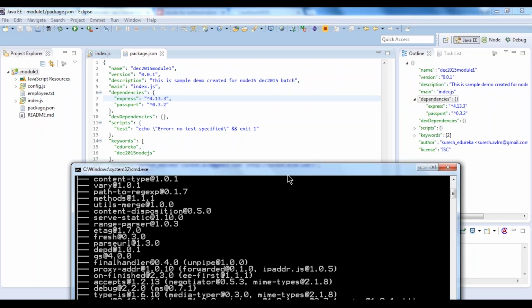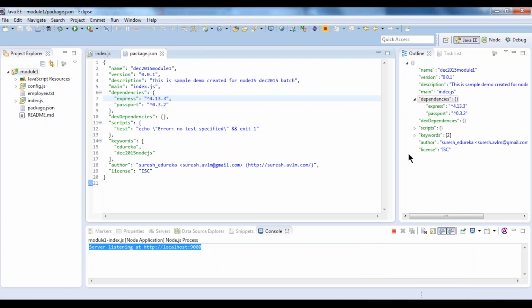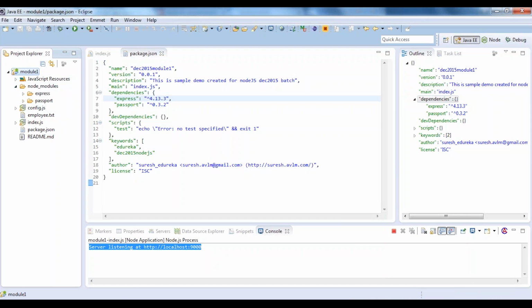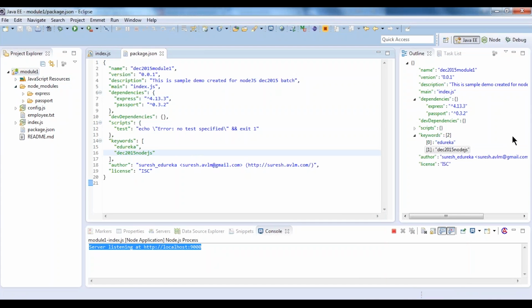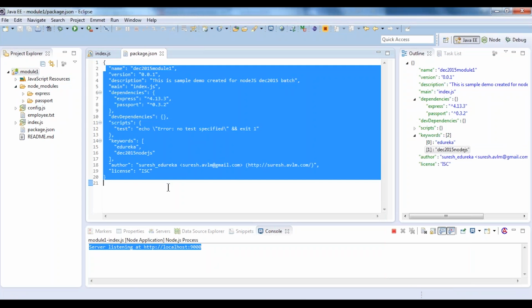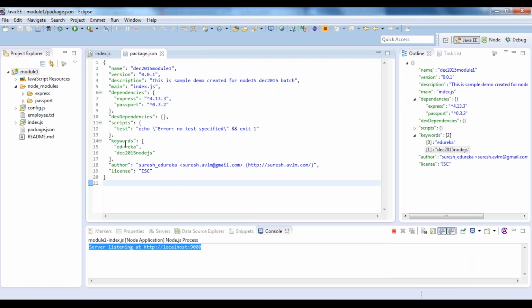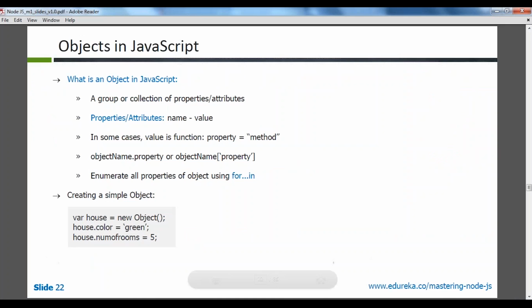Is that clear, Gayatri? Now two dependencies are added here. Do a refresh and see. Added. If I send this project to you, you should be able to add it. Tomorrow we will discuss what exactly all these things are, what other properties we have, and how they are helpful, in module 2.